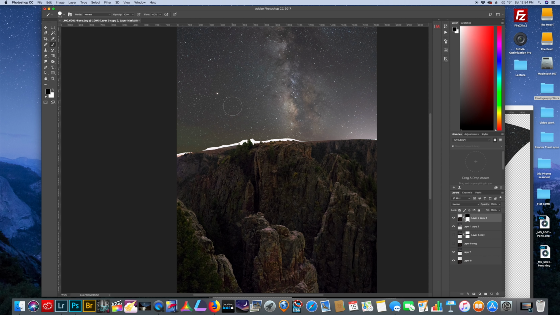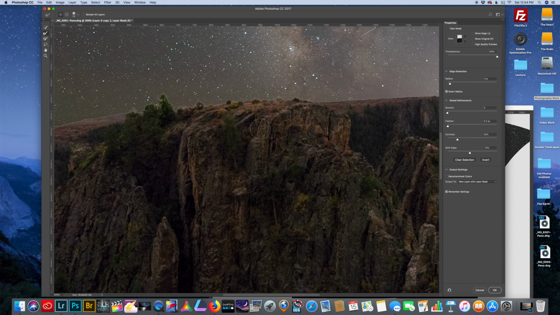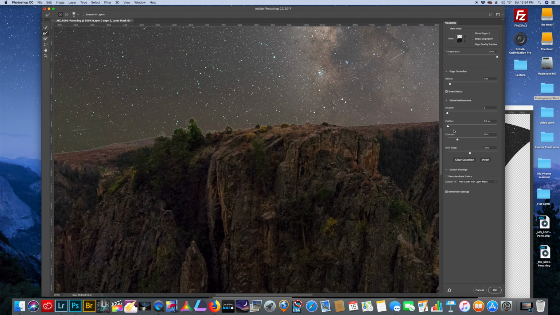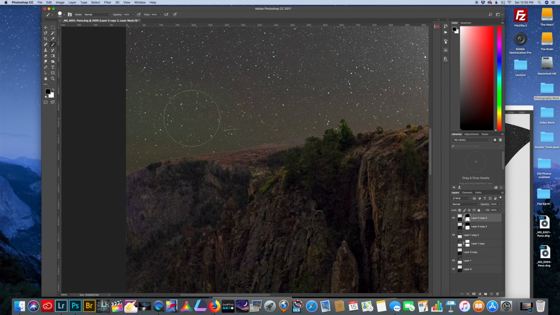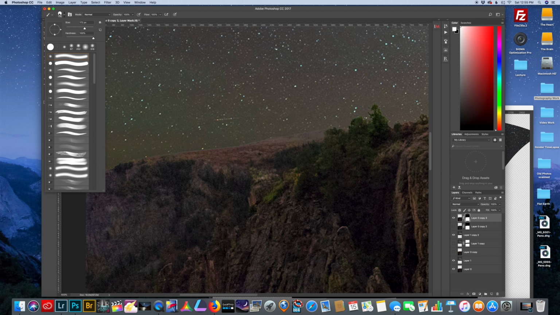And then what we're going to do is right click on the layer mask and go to Select and Mask. Now we're going to go across the horizon line and then you're going to play around with the settings here. You can see what I'm using, but that's a good starting point. If you want to fine tune it and come up with a better setting, definitely try it out, play around for a little bit. Now I lost a little bit of detail in the foreground along the horizon, but we're going to paint that back in.